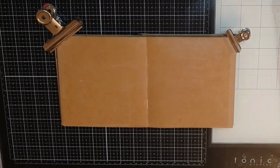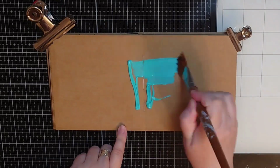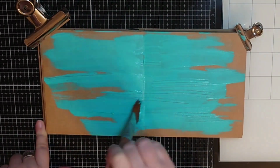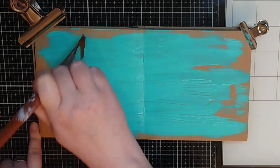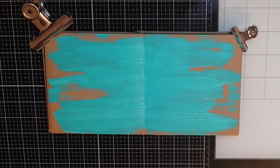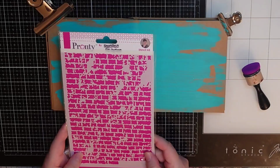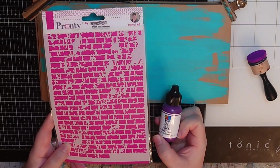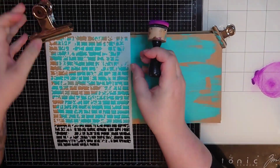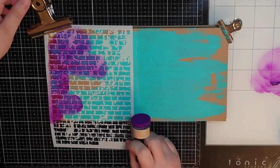When the gesso is dry, I bring out Dina Wakely's turquoise acrylic paint, and as random as I possibly can, I spread that lovely turquoise with a flat brush. I want many layers and textures, so I bring out a brick stencil from Pronti and blackberry acrylic paint. Using a blending tool, I stencil those purple bricks in three places to create a triangle that draws your eye in.